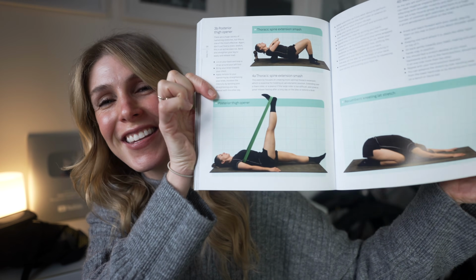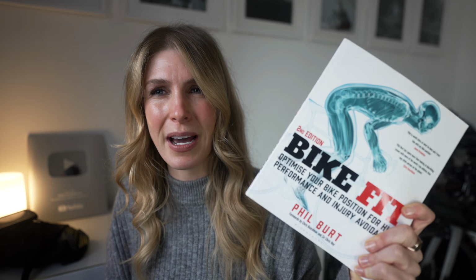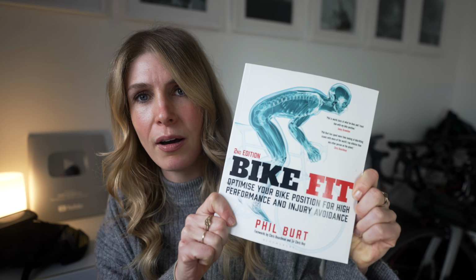And then also in this one, oh hello, the second edition one I'm actually in, you'll see me in there, which I love, and I loved helping Phil do this because you've known from all the videos that I've done with him, his advice and his knowledge of getting someone comfortable and in the best position for performance as well is just phenomenal. And I'm always going to give Phil a shout out because he's so giving with his time and his information. I think it says £20 on the back, but I don't think it is that much, but I'll leave a link to it below.